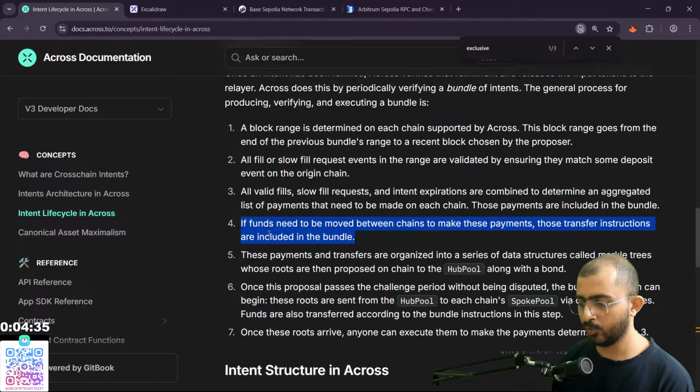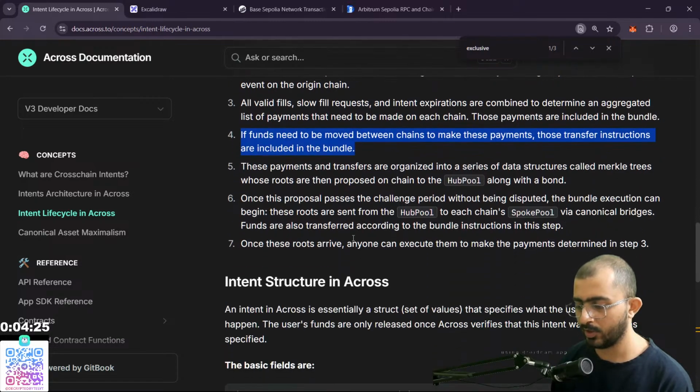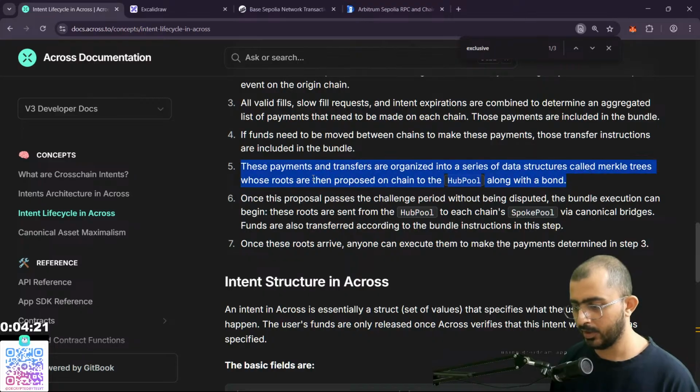If funds need to be moved between chains to make these repayments, those transfer instructions are included in the bundle. Point 5. These payments and transfers are organized into a series of data structures called Merkle trees, whose roots are then proposed on chain to the hub pool along with a bond.